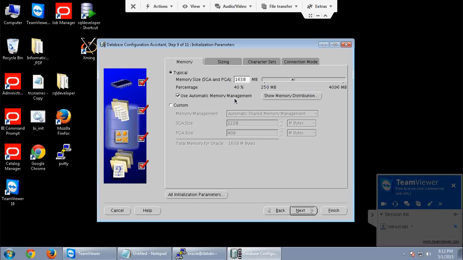Now you can see here memory. As I told you, when the Oracle database starts, we dedicatedly allocate some RAM to the Oracle database. So that we need to give some memory to the Oracle database. Whenever Oracle starts, it will dedicatedly allocate that memory. This is the place where we give it. By default, it will take 40% of your total RAM. I have a total of 4 GB of RAM, so taking 40% gives 1638 MB. I don't need this much because this is just our normal database. I'm not going to do any kind of transaction. So I will reduce the size to somewhere around 860. Near about 800 will be more than enough here. Now next.